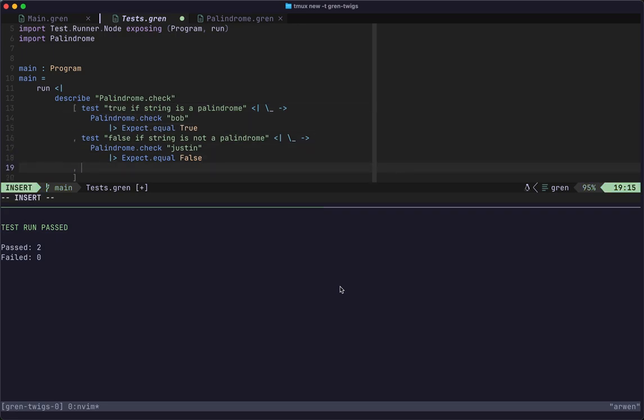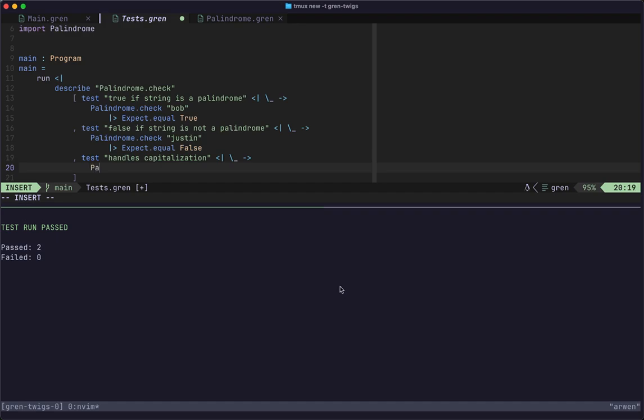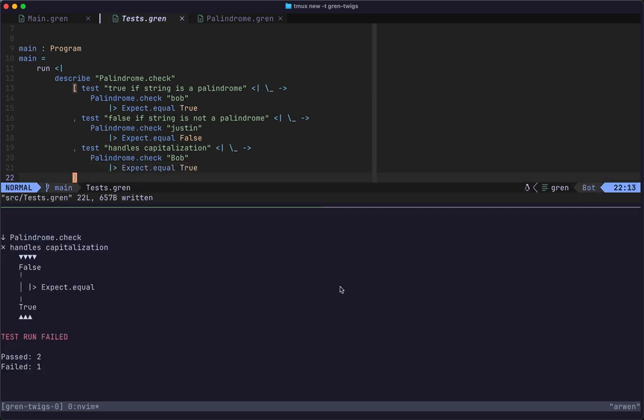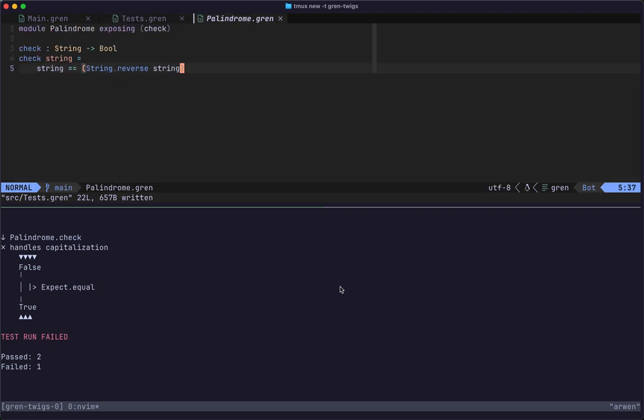Let's just say it handles capitalization as an explicit test. So I'm going to say that should be a palindrome, but my test is saying it's not. So we have some work to do.